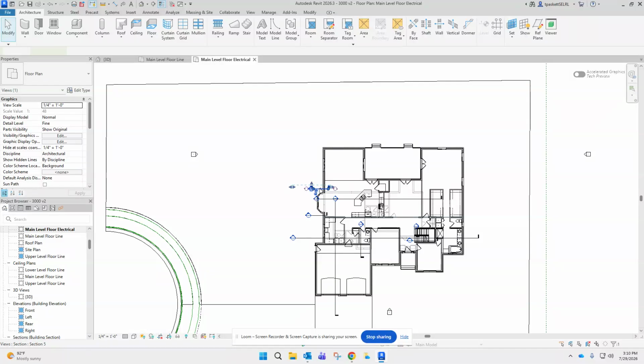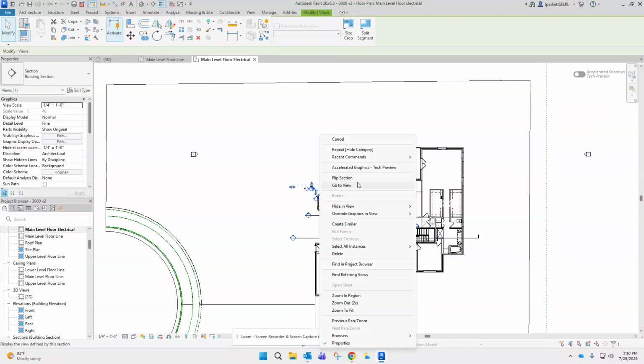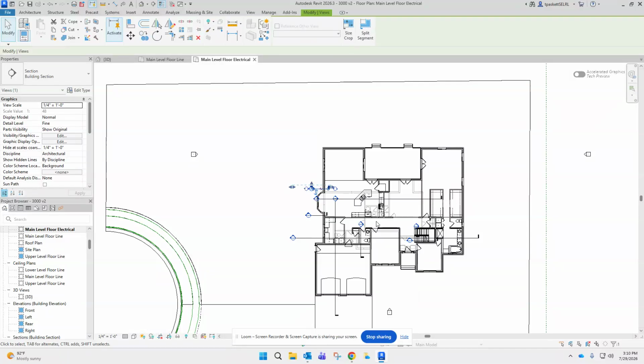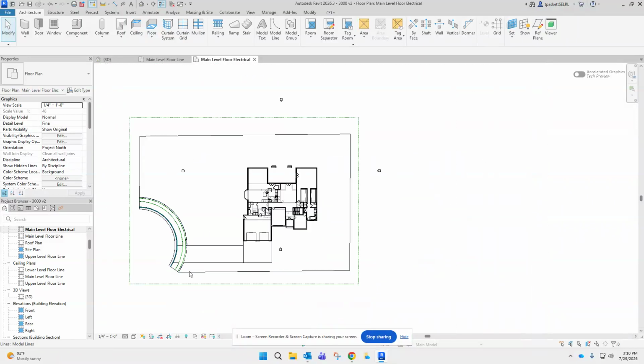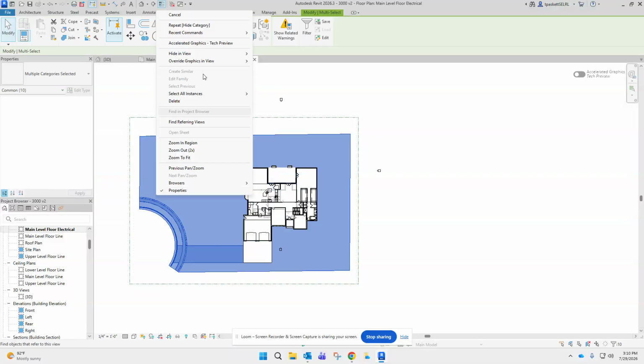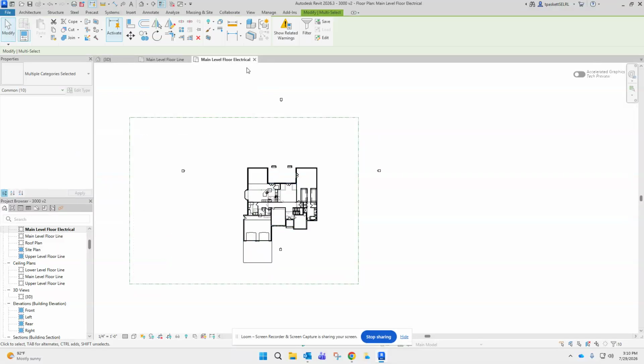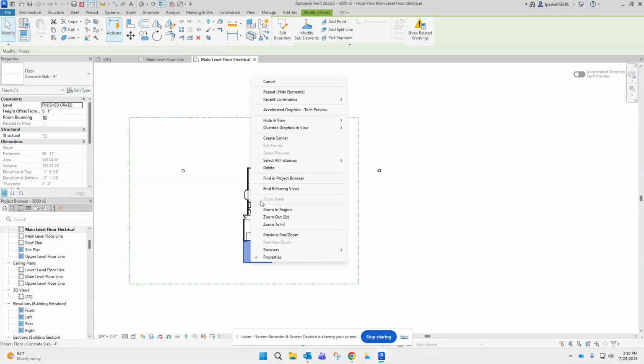I'm going to do the same thing with the section cut lines. I'm going to hide that category. And I'm also going to select elements of the site plan. So the driveway, the curb and gutter, the topo surface, the property line, all of that needs to be hidden as elements. And the driveway into the garage.